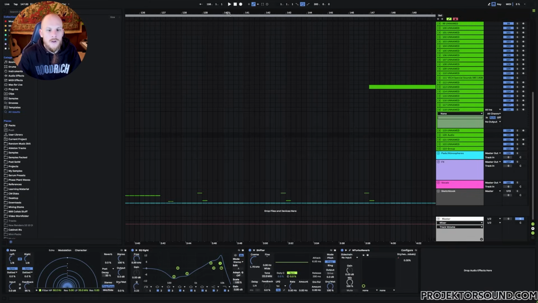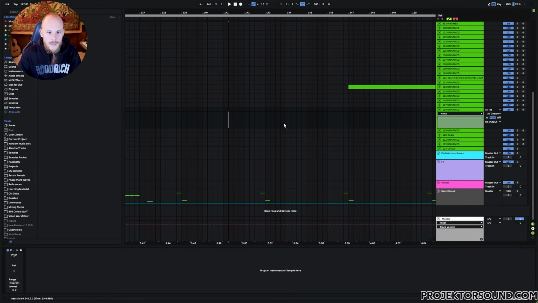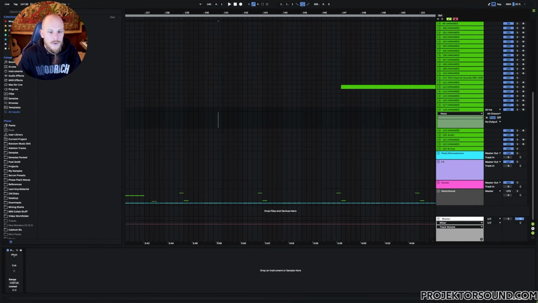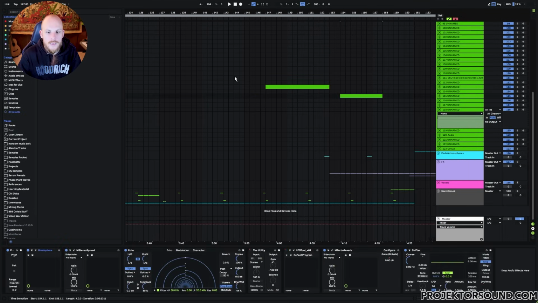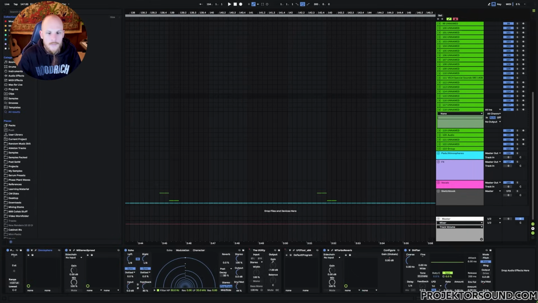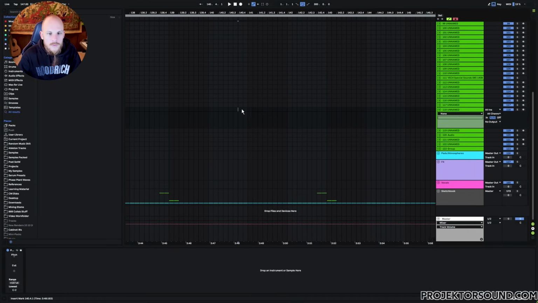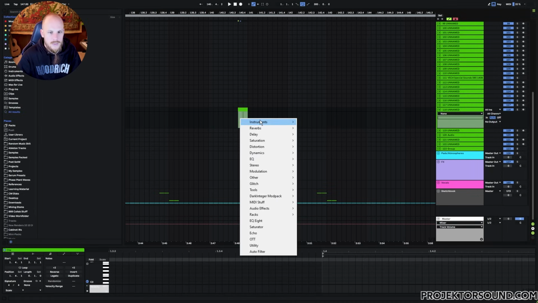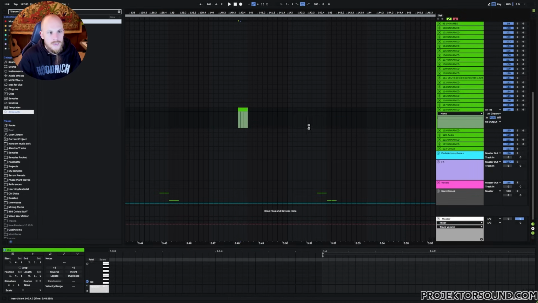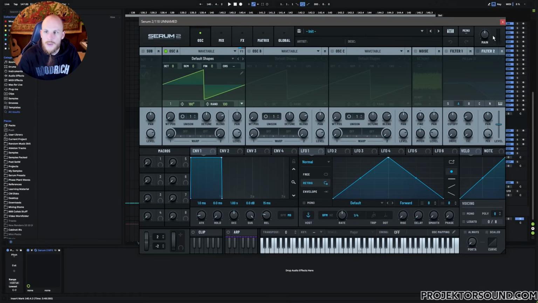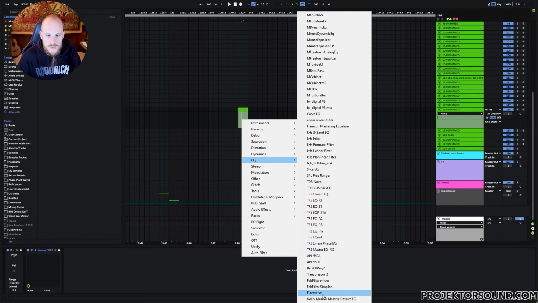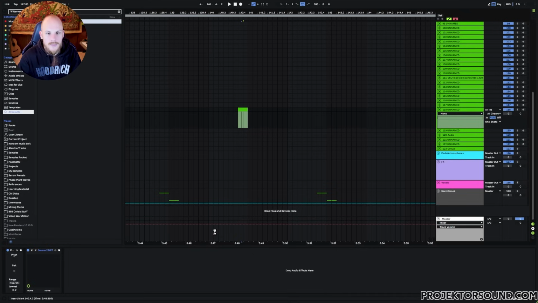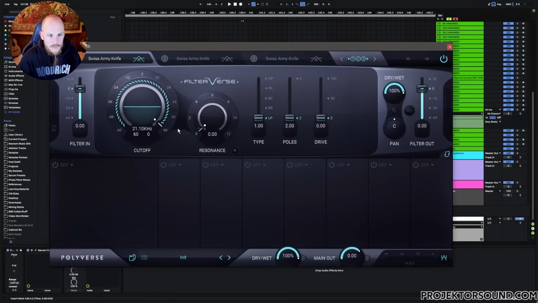What I'm thinking is I'll do one more one shot that is going to sit in here and that is going to nicely fit in this area. I talked about before how I needed more stuff to fill up the spaces in between these main one shots that we have. And then towards the end here, we already have a bunch of stuff, but I would like maybe 1 or 2 more there as well. The main thing that we're going to need is small stabs and that kind of stuff. So again, I'm going to just get Serum 2 for now for saw wave, because what I would like to try is a little bit more of the modulation stuff, and specifically audio rate modulation in Filterverse on the filter.